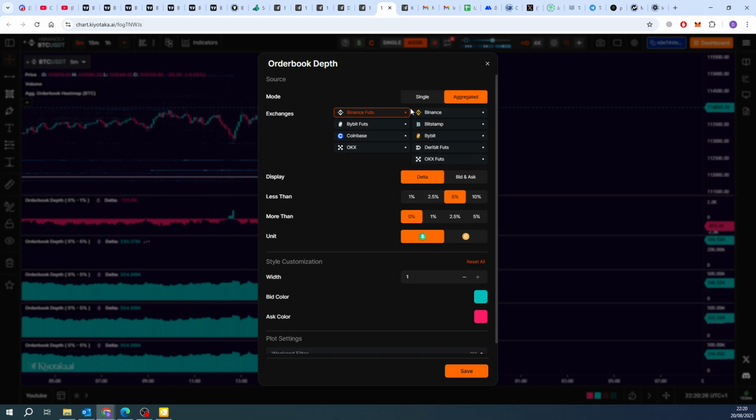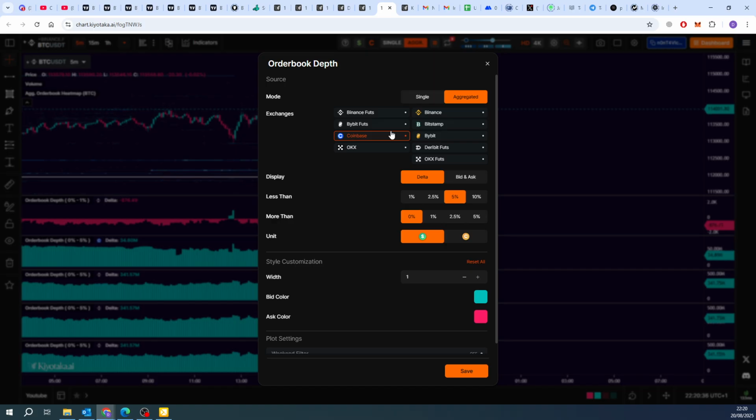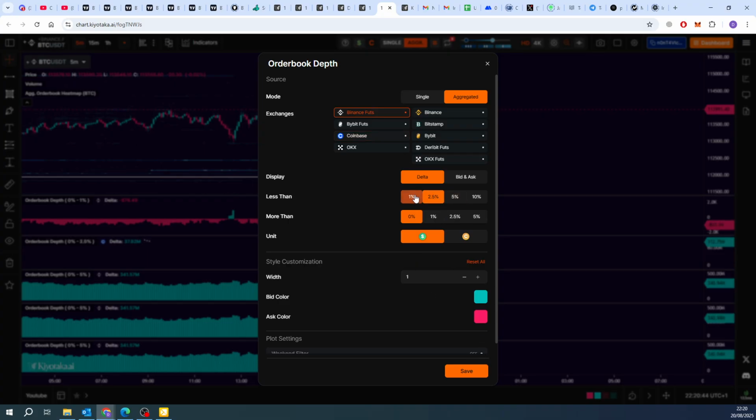So if you go Coinbase and you take that off, why is it not doing that? So yeah, Coinbase, no, sorry. Let's reframe that. So then on the next one, you'll have Binance Spot. So obviously these are all the perps, and some of these are all the spots. So the exchanges there, that's Binance Spot, and this one here is Coinbase Spot. So you just got to watch that.